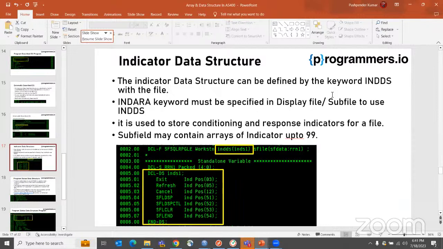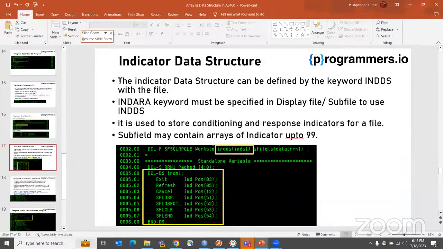You are already familiar with indicators; we have already taught you in previous sessions. An indicator is usually defined as a numeric keyword. Whenever we use any display file or subfile, we provide indicators as numeric values.